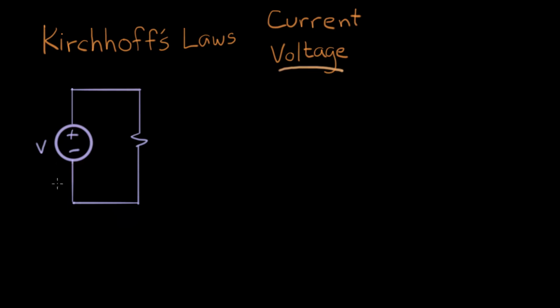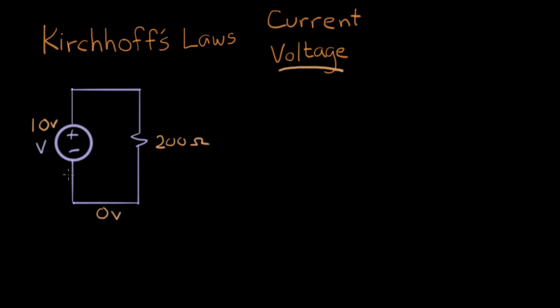If we look at this circuit here, this is a voltage source. Let's just say this is 10 volts. And we'll put a resistor connected to it. And let's say the resistor is 200 ohms, just for something to talk about. One of the things I can do here is label this with voltages on the different nodes. Here's one node down here. I'm going to arbitrarily call this 0 volts.